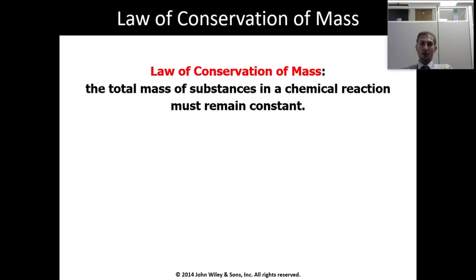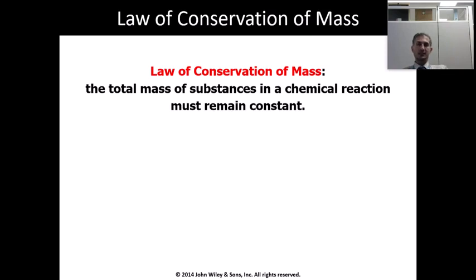Before working on chemical change and seeing how to write them, we have 2 types of conservation laws in chemistry and physics: the conservation law of mass and also the law of conservation of energy. In our class we work on mass. The conservation law of mass says the total mass of substances in a chemical reaction must remain constant. What does that mean? Assume that you are cooking. If you start with some materials and you follow the recipe, at the end you have the same material, but in a new form, with a new shape.